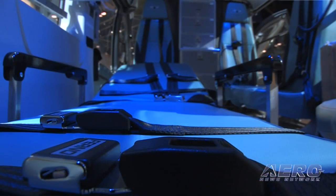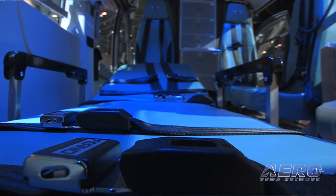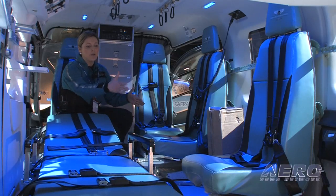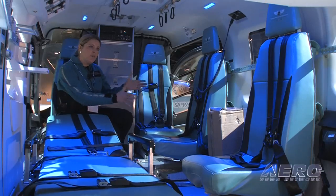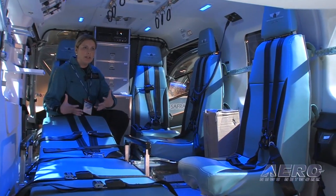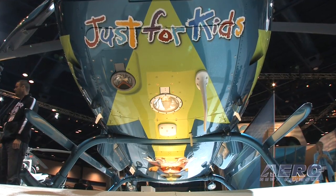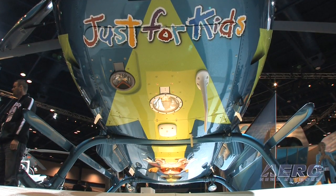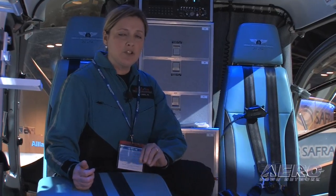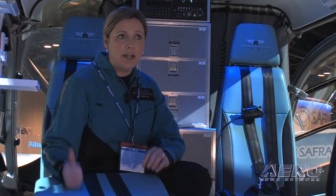There is such good versatility, so if I can't get to my patient in a good way in this seat, I can move to that seat or that seat. These seats swivel and they slide up or down so that the medical crew can actually get good access to their patient and get their work done. It all lights up and it can be as bright as an operating room.